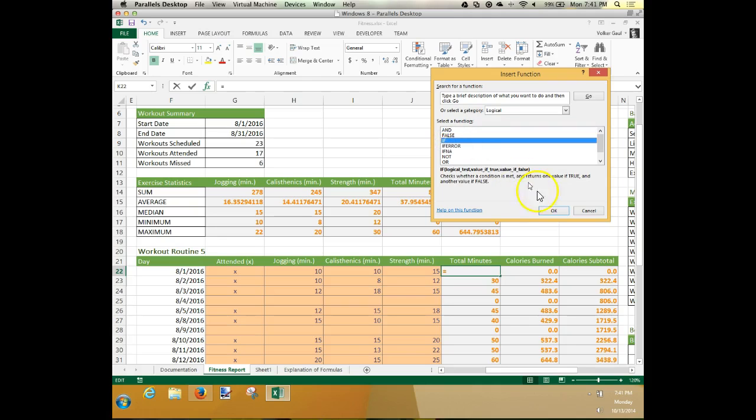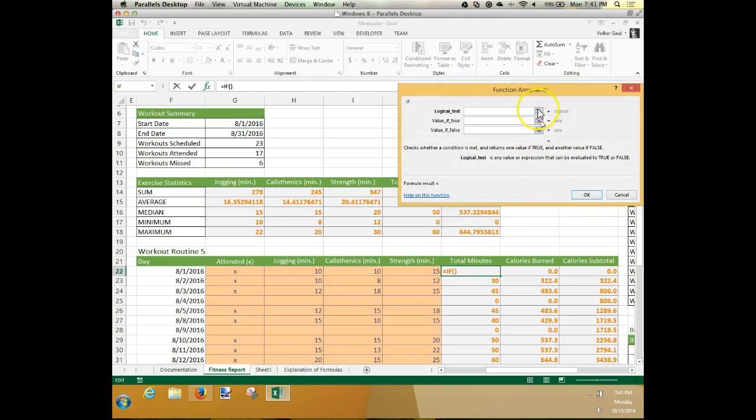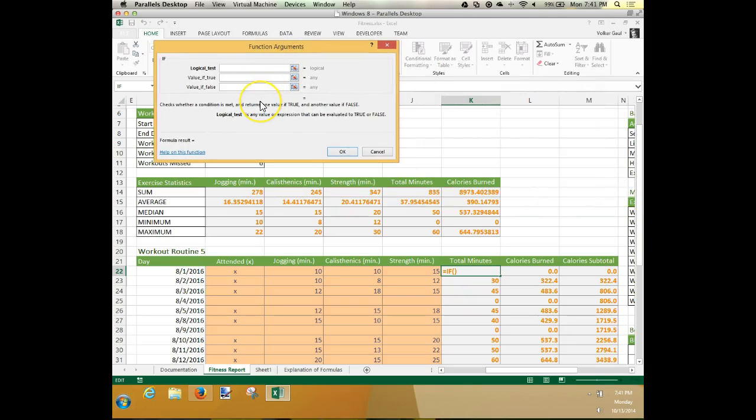Here's the if function. Click on OK, and here's the function arguments box that shows you all the three parts that you need. First, a question. A yes/no question goes here, the test. What do you do if it's true? What do you do if it's false? So the question is, does G22, I'm going to click on it, equal, now remember we're looking at text here, so we have to put quotes around it, X. And notice off here on the side, it says true. So I type G22 equals X. You have to type the X, there's really no way around that.